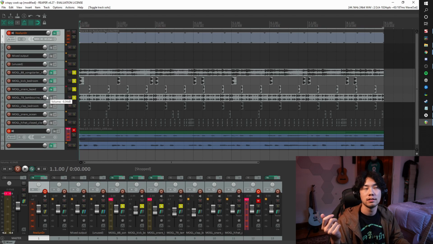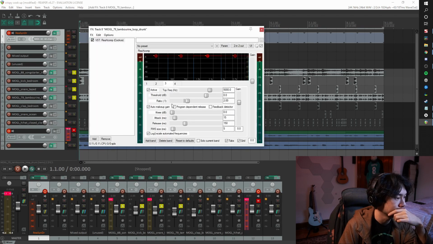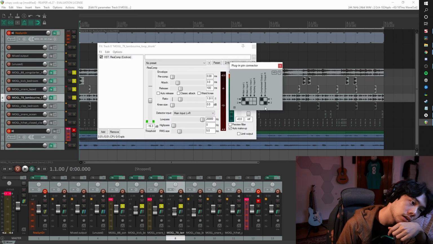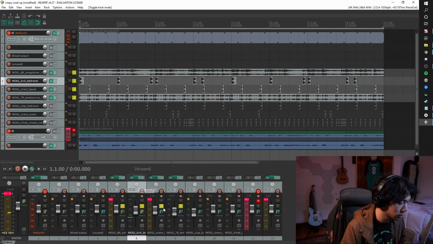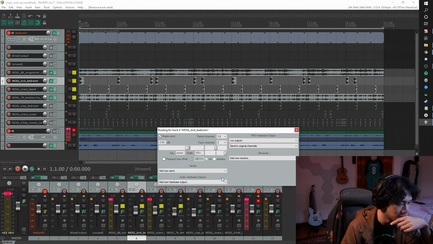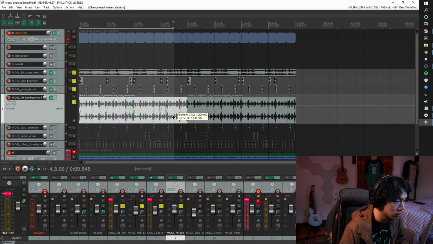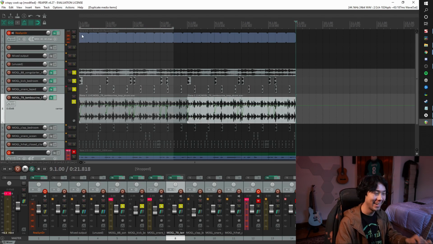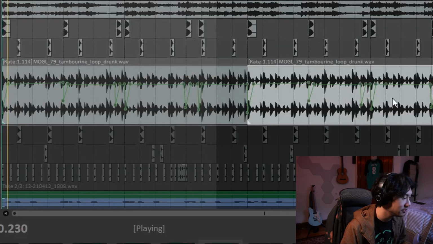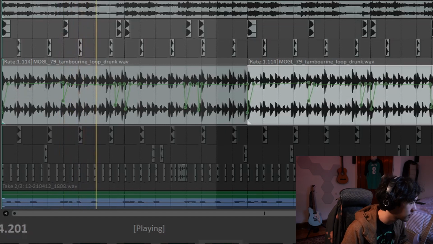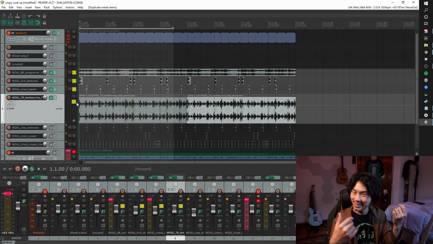I want the tambourine to duck whenever the kick hits. How do I sidechain here? Auxiliary IO. Whoa, what's happening right now? No. All right, we're gonna automate the little sidechain happenings. Oh, nice. Nice. Heck yeah. All right. Let's listen to it. Cool, it works. It works for me. It's sidechaining. You know what I'm saying?